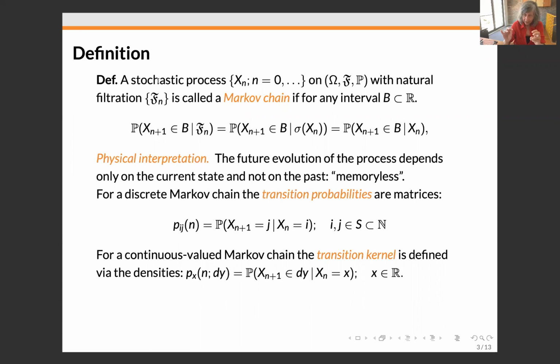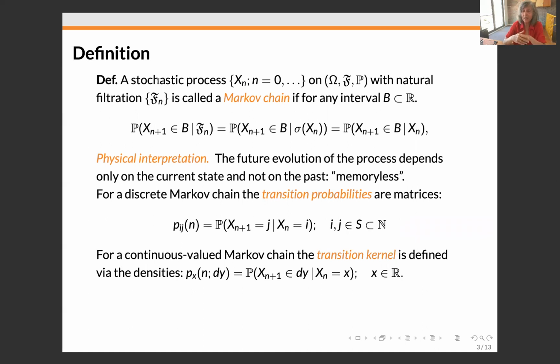So the word chain is going to be associated with the fact that the time is discrete in this process, and we call it a chain. So there are two possibilities. The state itself can also be discrete, in which case we call it a discrete Markov chain. And so in the discrete Markov chain, the states are also discrete. There is a denumerable number of states.